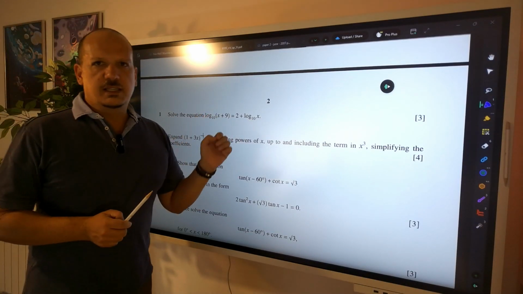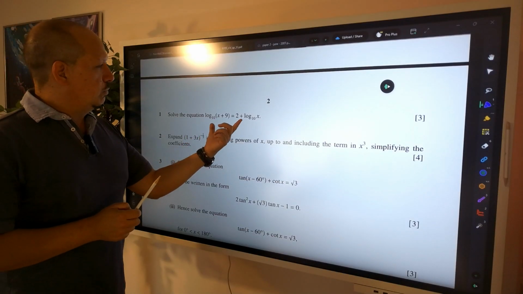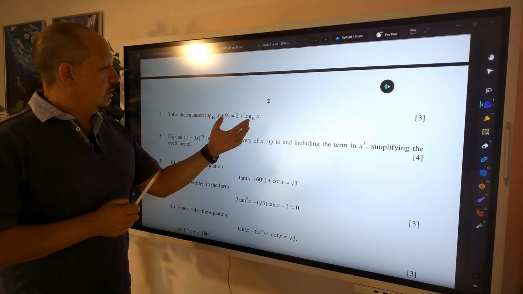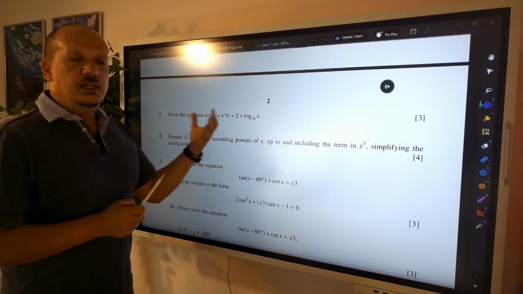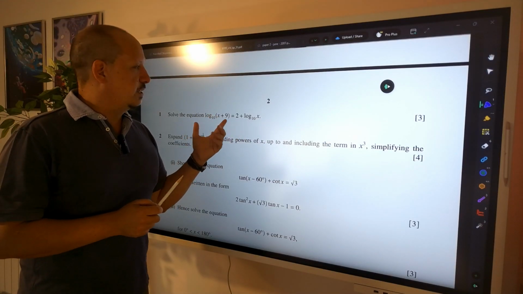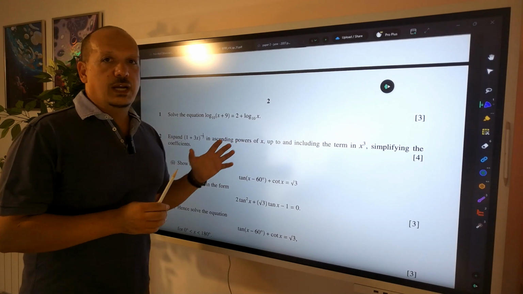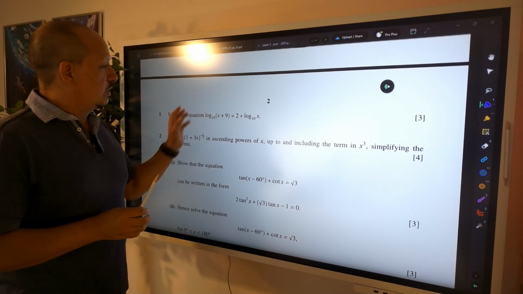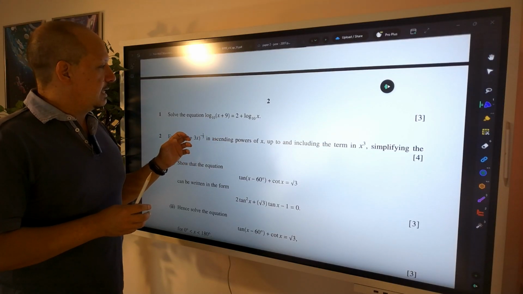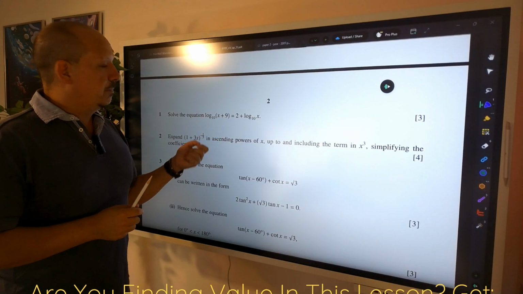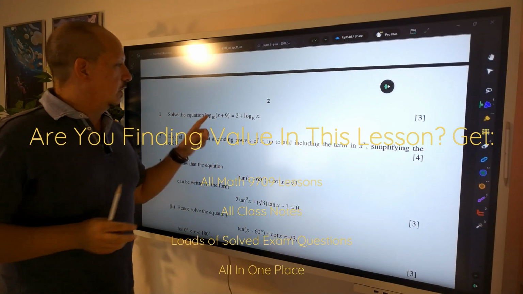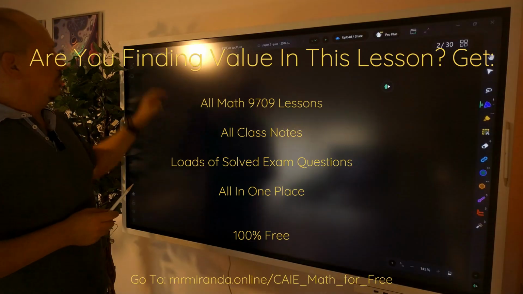How are you going to tackle this to begin with? You have here two logarithms with the same base. They are in opposite sides of an equation, so if you put the whole thing into one side, you can apply the laws regarding logarithms to turn this into a single logarithm. Then you can turn the two sides of the equation and place them as a power of the same base, in this case 10, and therefore get rid of the logarithms and solve the equation. Let's look at it.